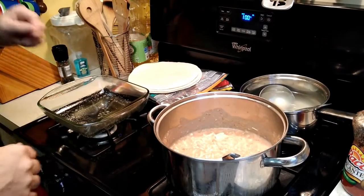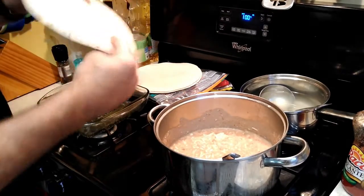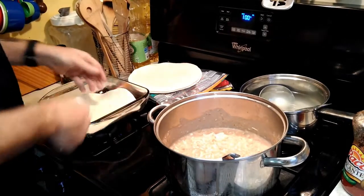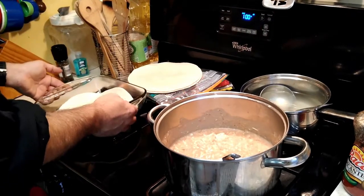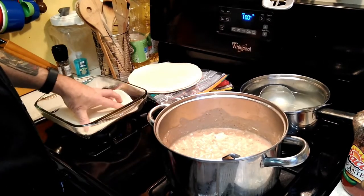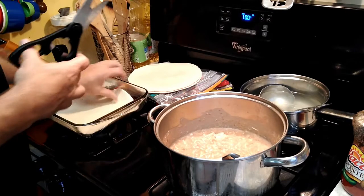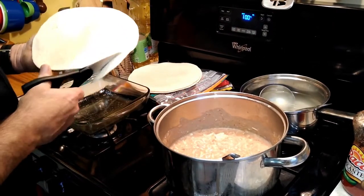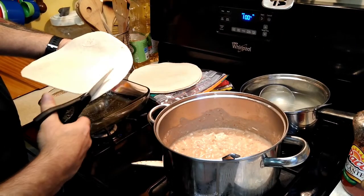That's building it. Okay, now the hard part's done. We get to do the fun part, which is building this lasagna. And you get your regular flour tortillas, throw it in a 9x9 pan. Now, if you notice right away, tortilla is round, a pan is square. Now, if you're okay with that, you can leave it be like that. But what I like to do, just to make it more consistent, is I will trim these up. And I know, yes, these are kitchen shears. I will trim them up and make them squares so they fit better.